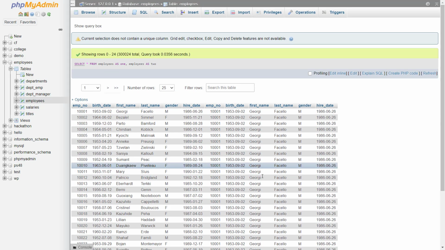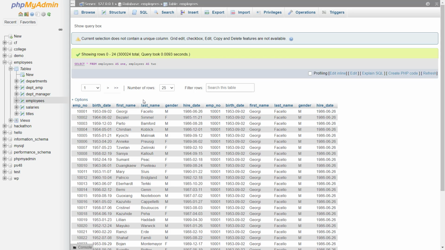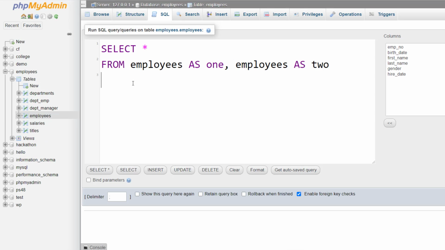You see it gives the entire table, but here you will see we get each column 2 times, because of this alias thing only. So we have a birth date column in the employees table. I want to find out the employees whose birthdays are on the same date, and that I can do with the help of self-join. So I'll edit the query. Now for self-join, I'll write a where clause. First of all, the first thing I define is that the ID of the two should not be equal. So I will write 1.employee number should not be equal to 2.employee number.